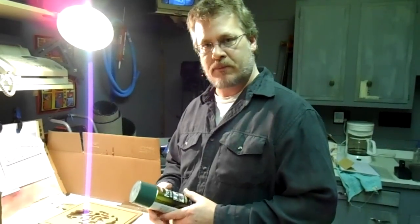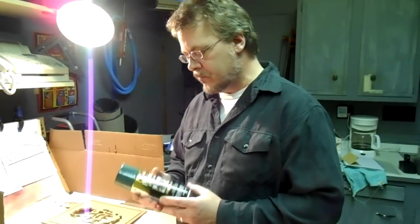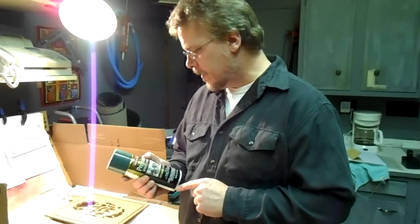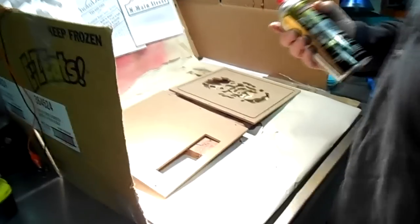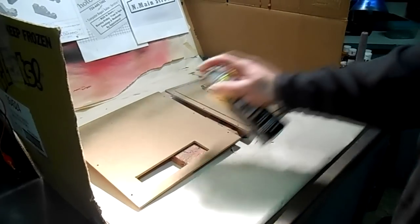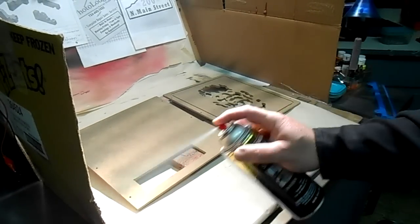Okay, we have to paint part of the case right away so that we're able to proceed with the rest of this FrankenCube build. We've got some hunter green colored spray enamel. We're going to paint the front and the back with this, and then we're going to go with the black for the top and bottom. So, just going to get a light coat on the top and bottom. It'll probably take several coats because this is looking like black to me.